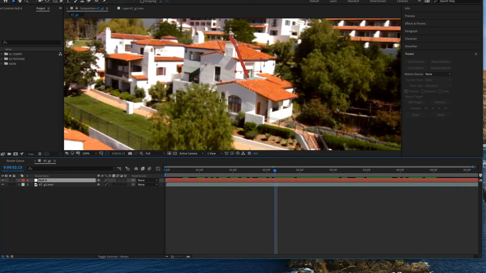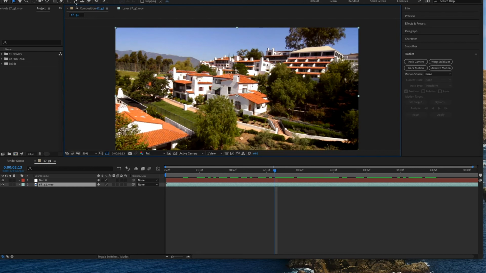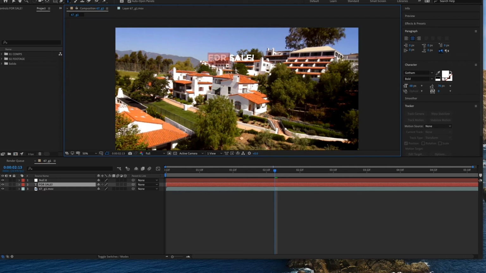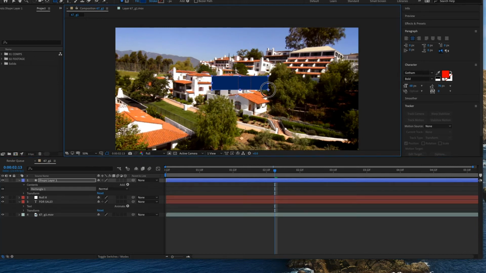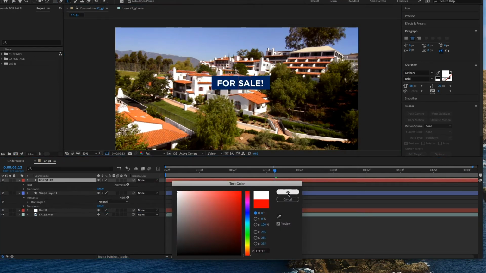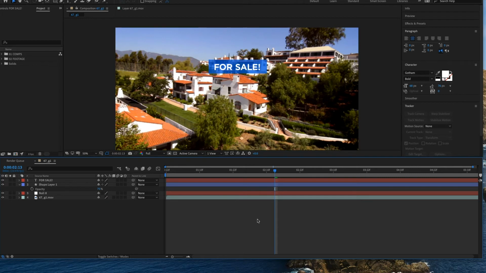So now if we wanted to put something into this scene, like if we wanted to put some type in here, okay, so I have this graphic in here, and I want this to follow along on this motion.